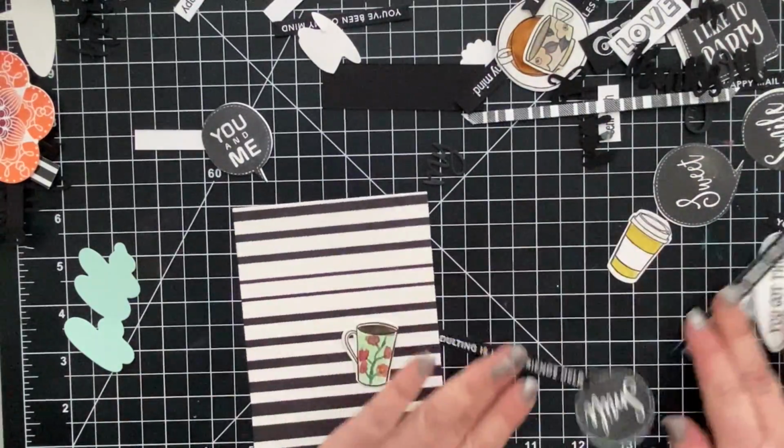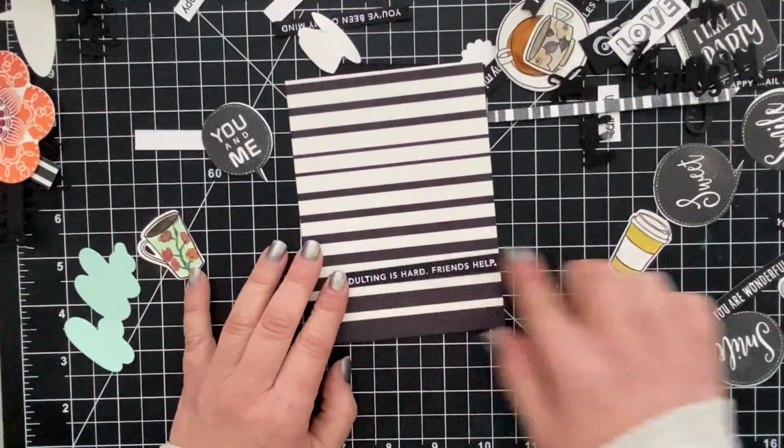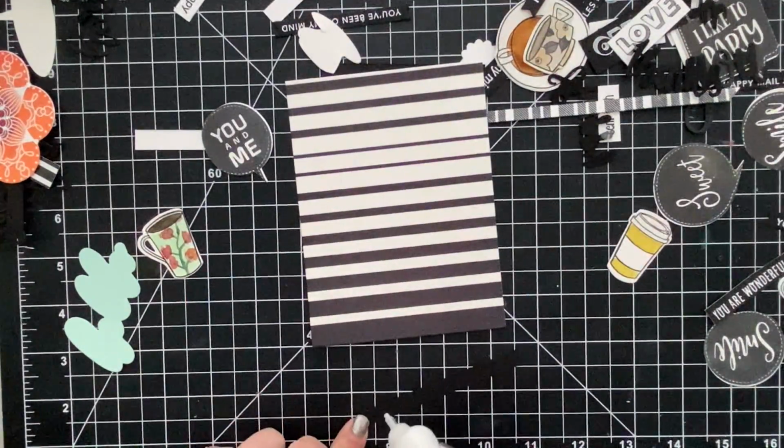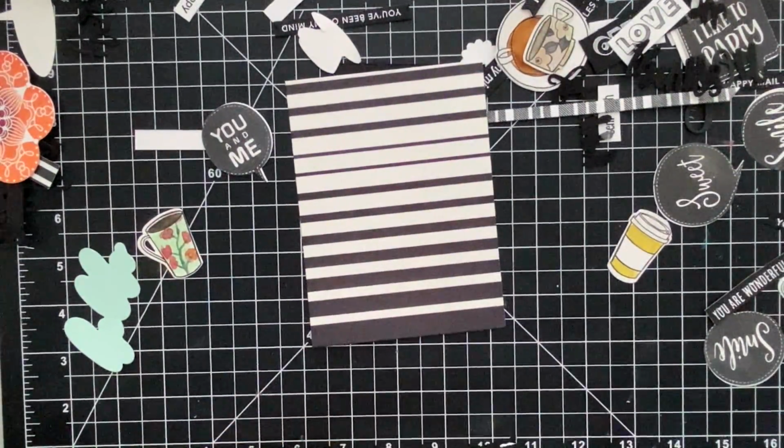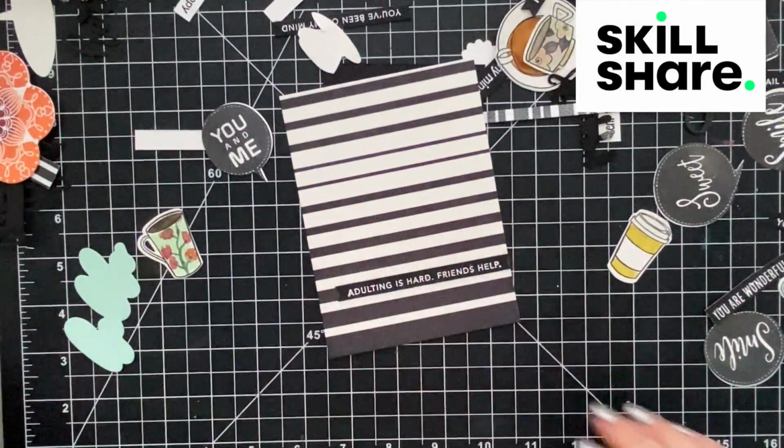Here is the washi tape background. These are coffee cups. I remember I sat down and made a whole bunch of coffee stuff. So these are all leftover images and die cuts and things that I didn't use, so they went into the cup. So I'm going to go ahead and pull this card together very easily as well.